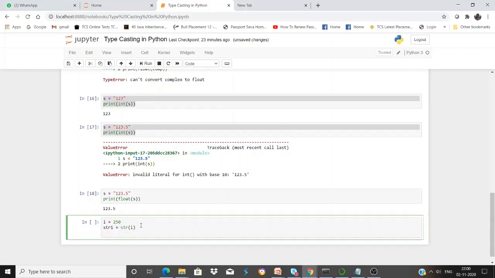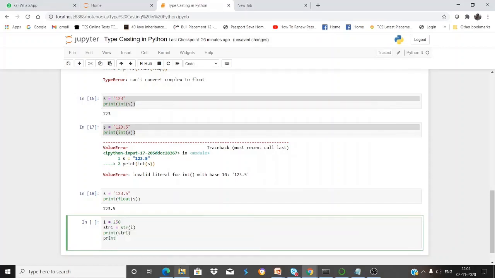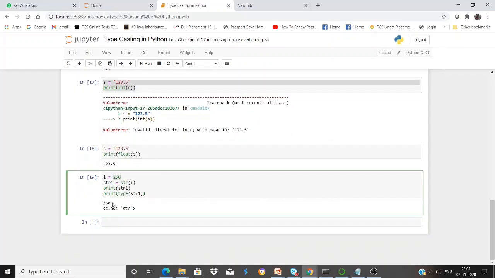Let's print this variable and let's also check the type of the variable. Okay, let's run this cell and you can see that the integer 250 has been converted to a string, and we can also check the type of the variable, that is string.